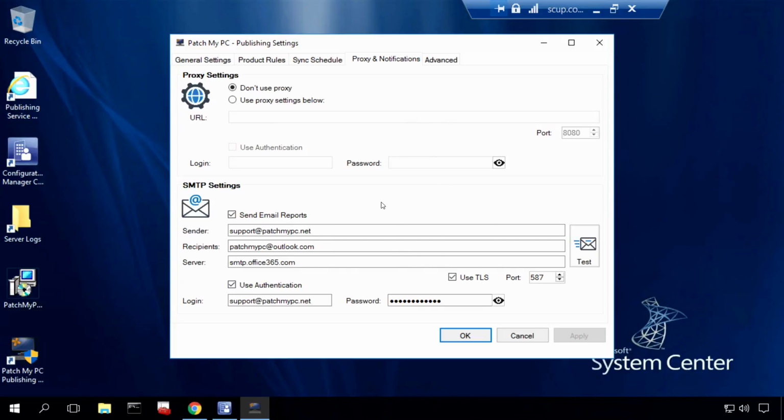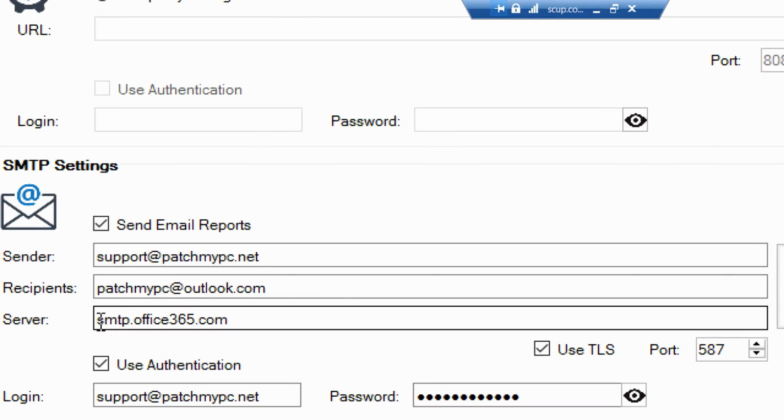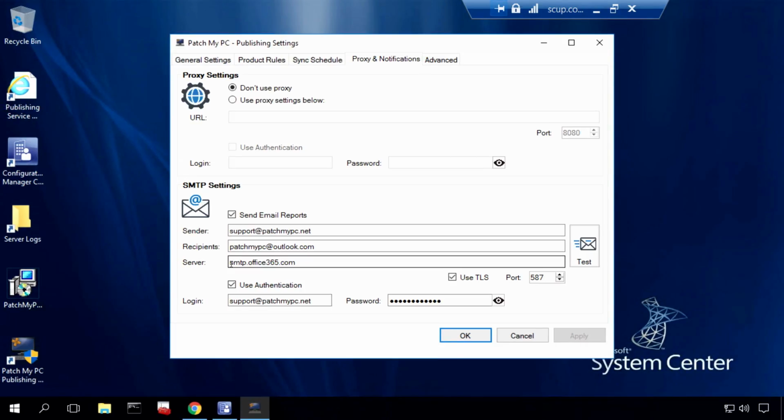Now, proxy and notification, so not much to say about proxy, but we do have a notification setting. You can enter SMTP email settings. Whenever a new third-party update gets published, it would just send you an email saying, hey, these new third-party updates you had enabled, a new version just got published to your site. And we'll also tell you information about the previous version that we auto-expire as well. So you get an email. I'll show you what that looks like once this publishing operation is complete here.